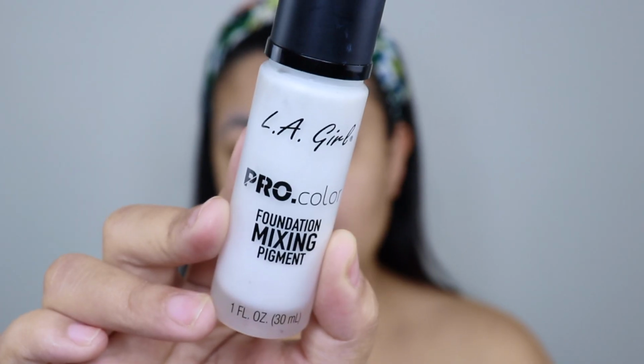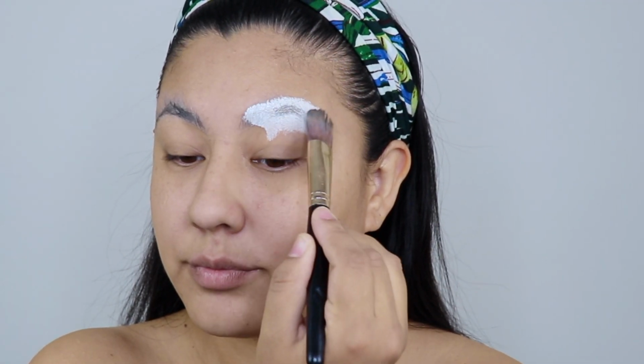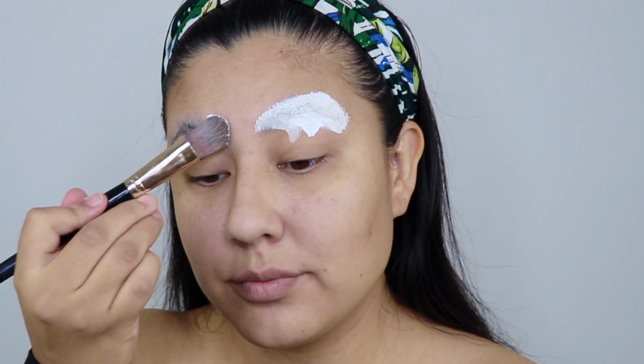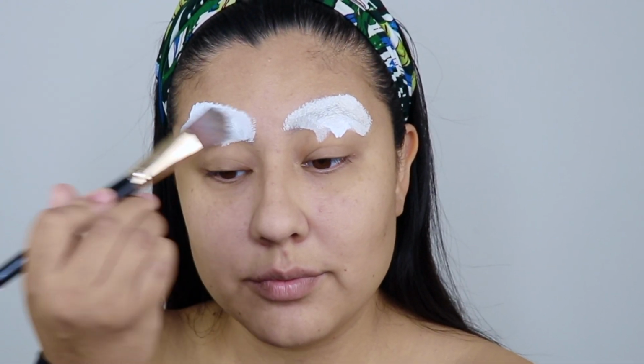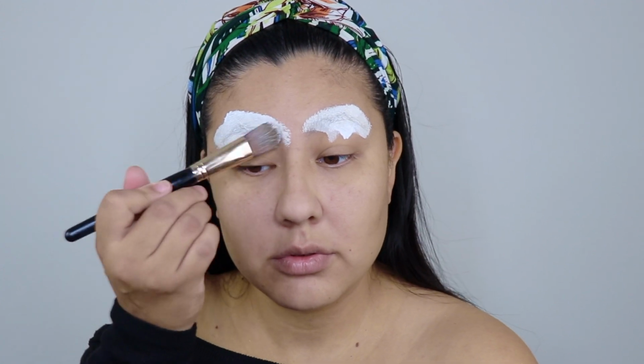Now that they're nice and dry, I'm going to add a layer of foundation, and this is going to help cover them up. I'm going to be going in with this LA Girl Pro Color Foundation Mixing Pigment, and this one's in the shade White. I'm just going to place it on the back of my hand because I like to use my hand for everything. And I'm going to grab a brush, dip into it, and start patting it on my brow. In this step, you do want to go in a little bit heavy because you want to cover up all your brow. Okay, we're just going to give that a quick second just to let it dry.